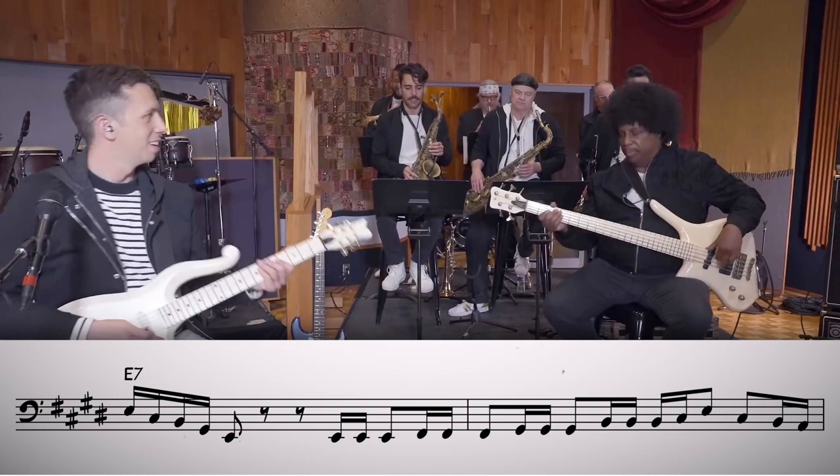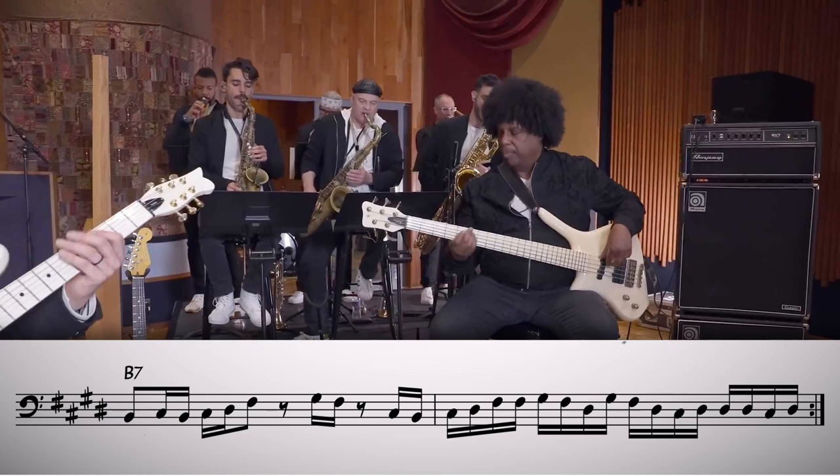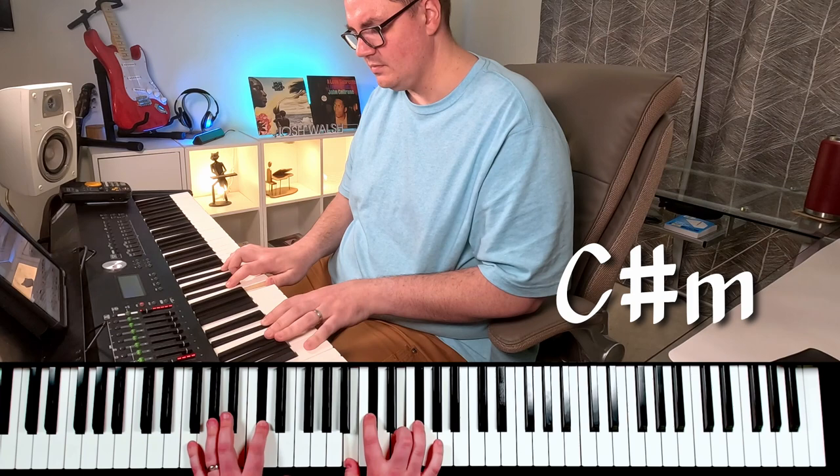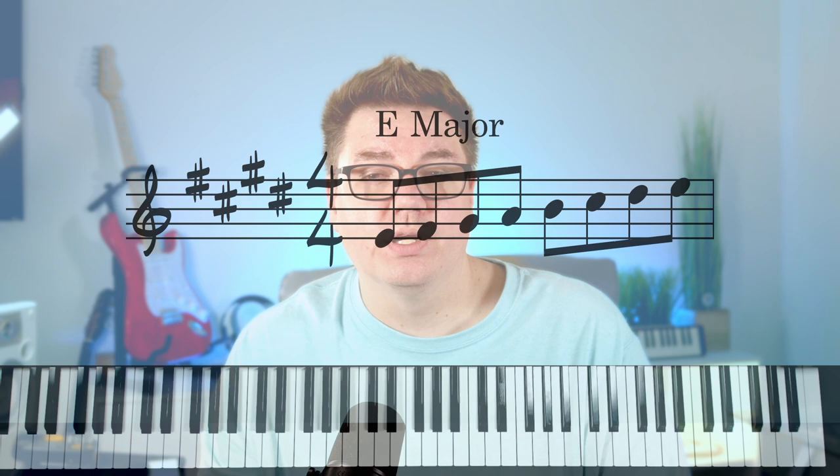There's a lot for us to break down here, but I think we should take a step back and just look at the chords first, because once we understand the chords, we'll have laid a solid foundation for us to understand the bass line. The song is based on a four-chord loop of F sharp minor, C sharp minor, E, and B. But this song upgrades both of our major chords to be dominant seventh chords, and that just gives us that funky sound that we're after. All of these chords belong to F sharp Dorian, which is basically just E major, but where we've shifted everything over by a note, so the one chord becomes the F sharp chord instead, but it's the same notes as E major.